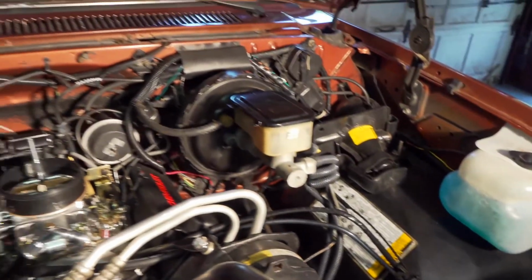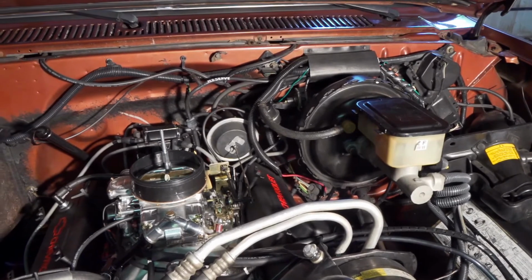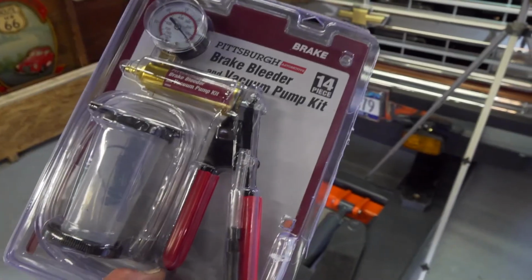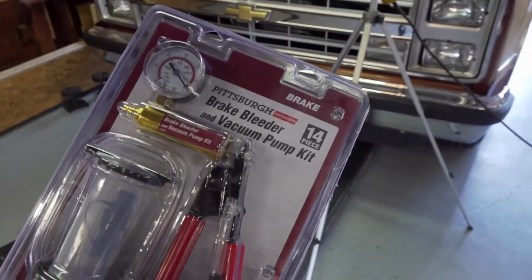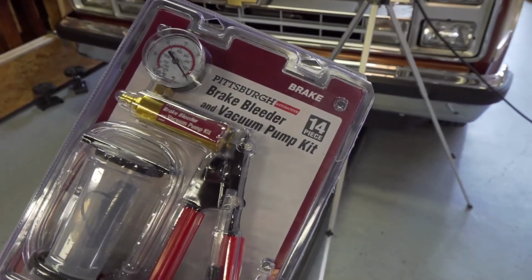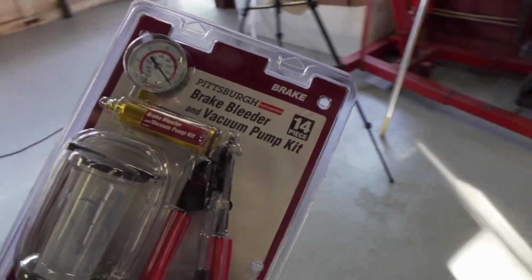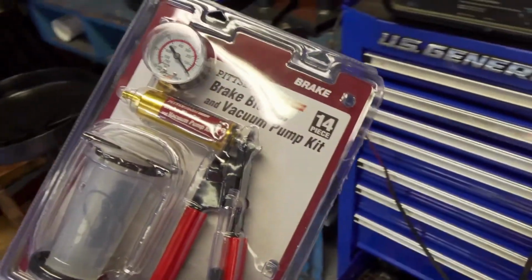I used a vacuum tester to check the system before I drove it much, because I wasn't sure any of it was working. That's one of these simple brake bleeder vacuum pump kits I bought at Harbor Freight. I pulled the vacuum on a vacuum line to the torque converter lockup switch, and it would not hold vacuum. That's when I found that the hose was rotted out up near the firewall where you couldn't see it. It's been rotted out for a long time, so I'm assuming torque converter lockup was not working.